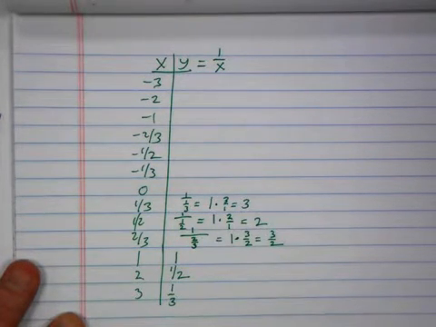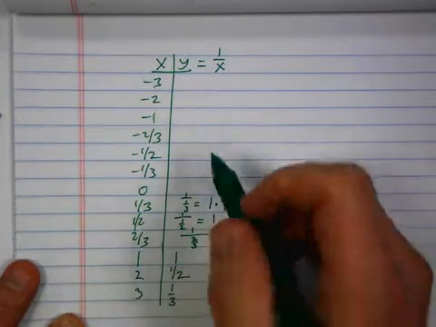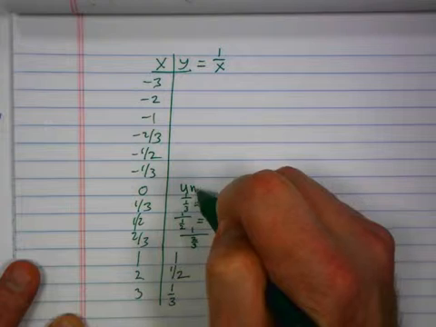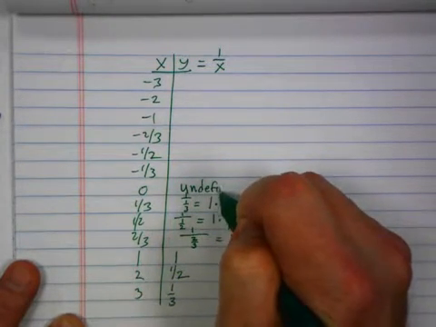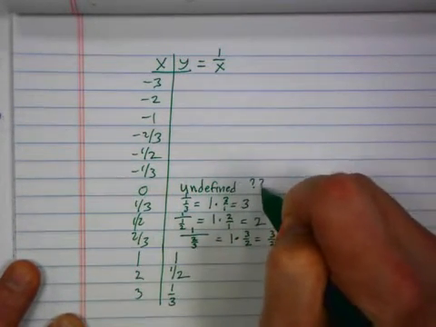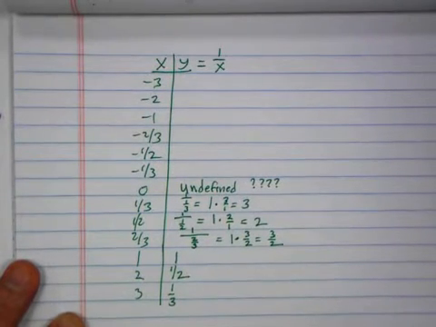Not 1. It's undefined. Why is it undefined? Zero divided by... underneath, 0. Because it's 0 underneath. Can you have 0 on the bottom? When can you have 0 on the bottom? Never. So we have 0 on the bottom, we have undefined there. What are we going to do with that? I don't know. Some question marks there.